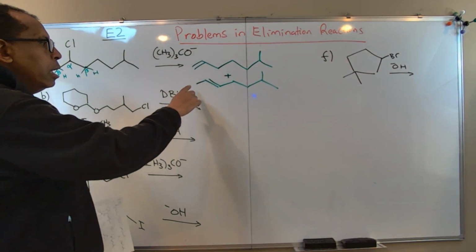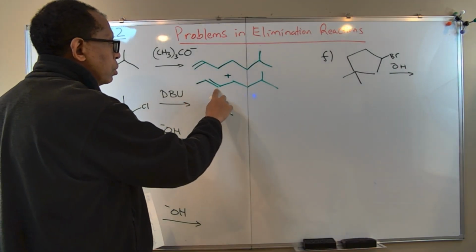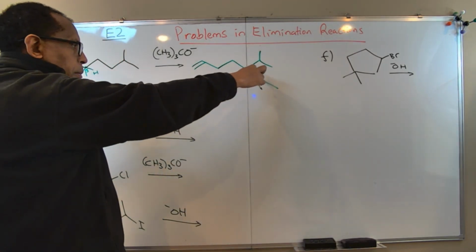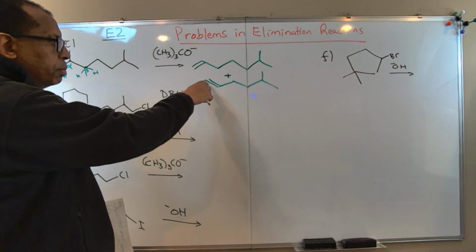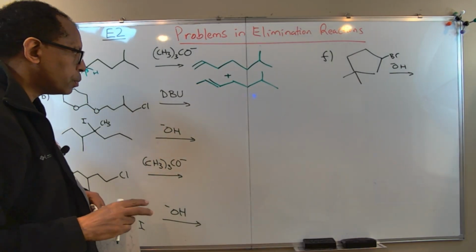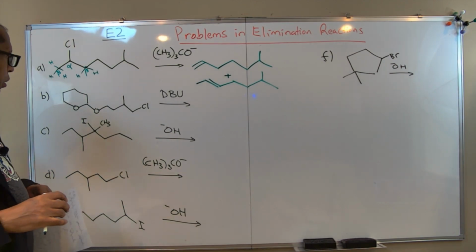So this is a 2, 1, 2, 3, 4, 5, 6. A 2-heptene, 6 is the methyl position, but the 2 position would be the alkene. Here you have a 1 position. So that's the 2 possible alkenes.